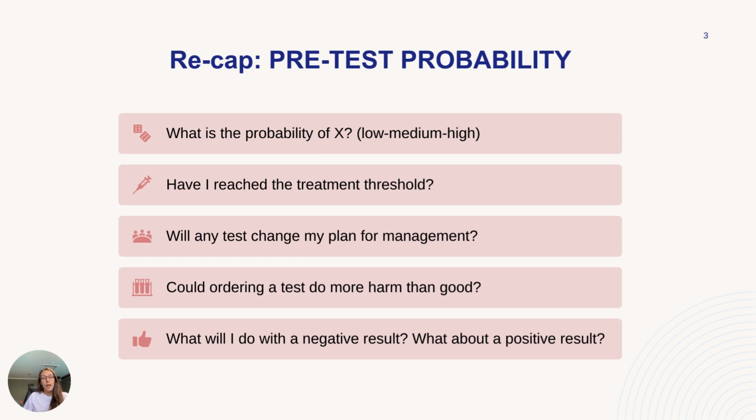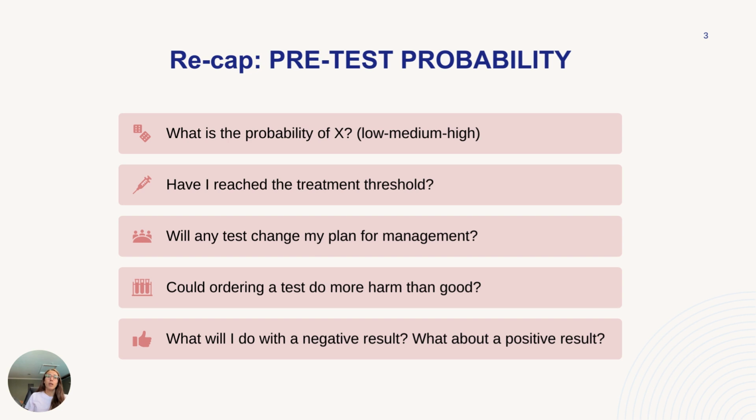Pretest probability is everything when it comes to diagnostic reasoning. Essentially, anytime we're working a patient up or considering whether we need to do more testing, we ask the following questions. What is the probability of X? If it's low, that means I've ruled it out or I haven't done enough to adjust the probability. If it's intermediate, that's the sweet spot where we know more testing is needed to figure this out. If the pretest probability is super high, you're probably good. You've landed on a diagnosis and you're ready to initiate treatment.